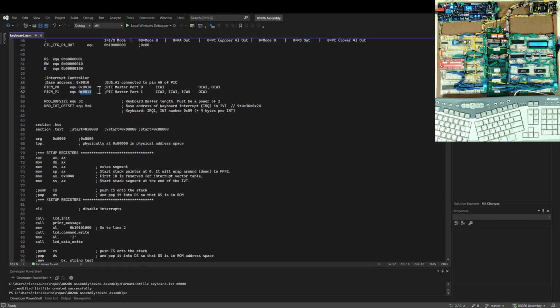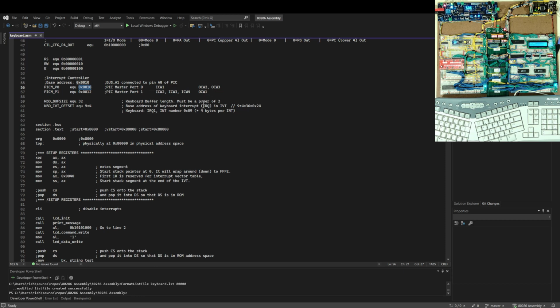Now, to work with a PIC, I need to send it configuration data. I need to send it what's called an ICW1, 2, maybe a 3, a 4, maybe, and potentially some of these OCW 1, 2, and 3. And later what you're going to see is I'm going to write to these addresses whatever my configuration is.